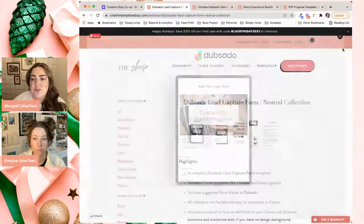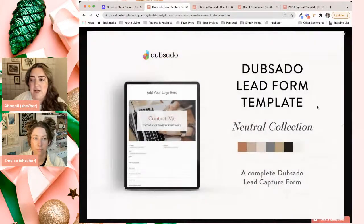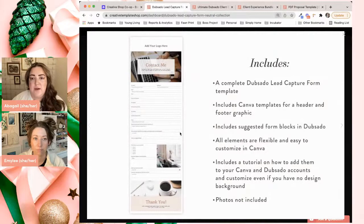And what happens is it really shortens that window. I can dive into a bit more about what it looks like, but you'll see in this form that it quickly gives you a way to gather people's information. You are going to know a little bit more about them, what package or service they're interested in, and then you get to decide how you strategically want to move them forward. Do you want to immediately go from this point in the process to booking a discovery call? Or do you want to put a bit more of a stopgap in there? And if so, you can ask more questions up front that are going to attract or repel your potential clients.